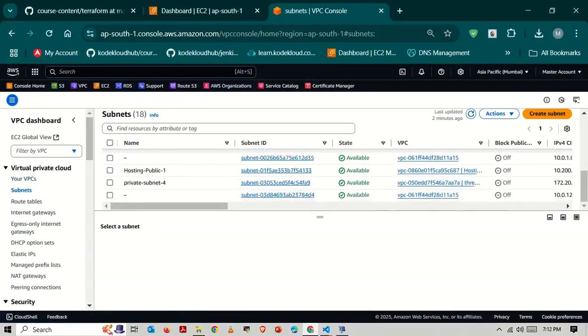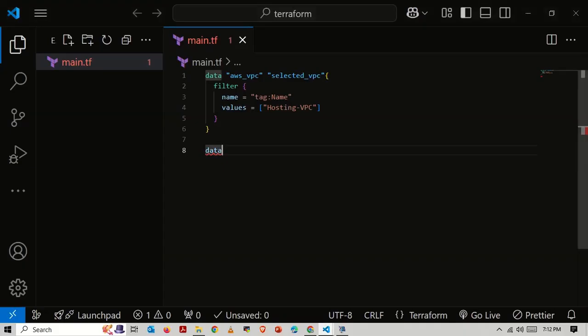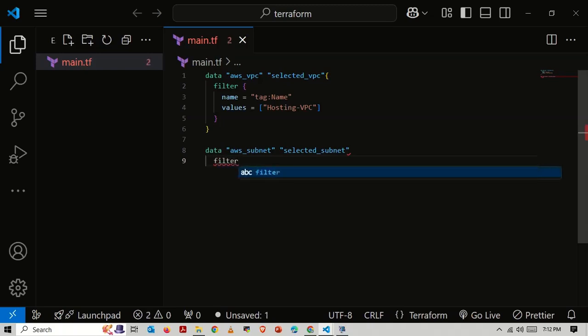This is the subnet name, so we'll fetch that also. This is how we fetch the already existing things from the cluster. We have to reference it in our code.